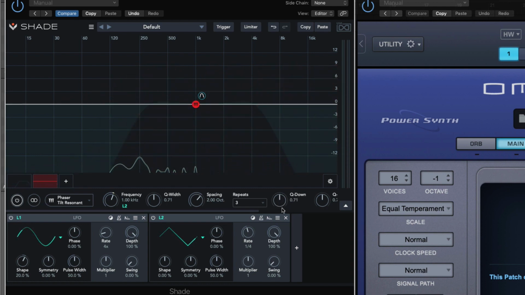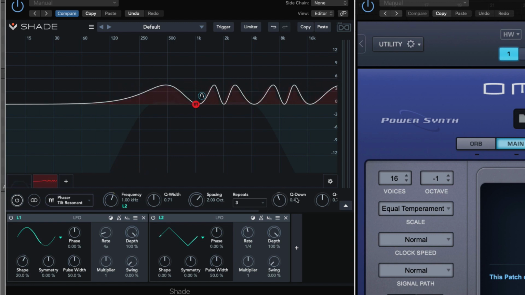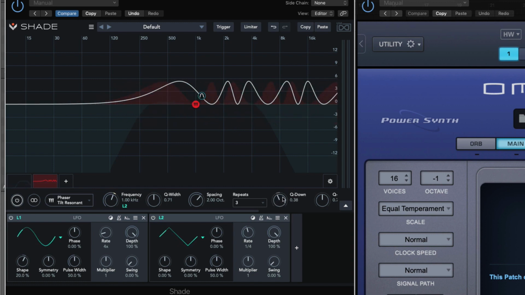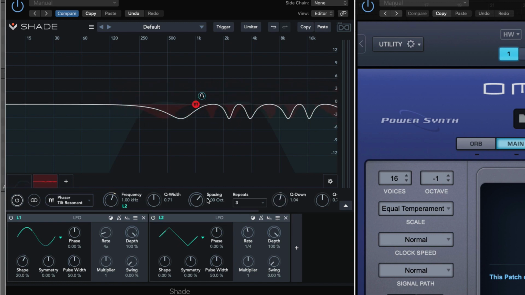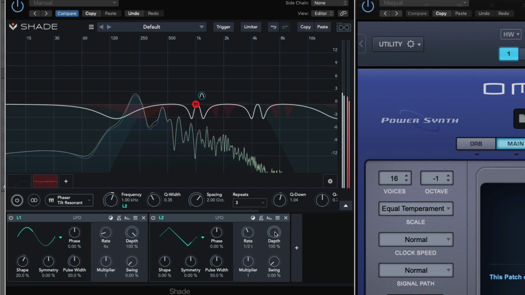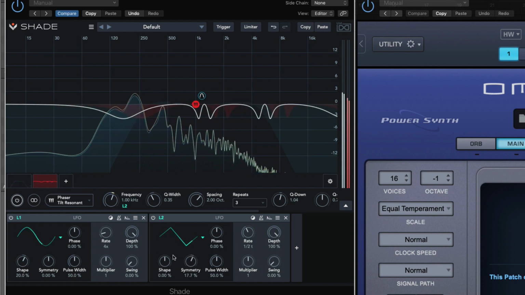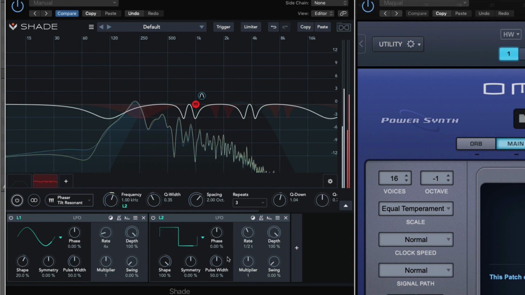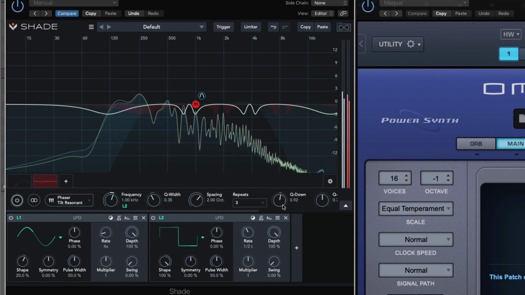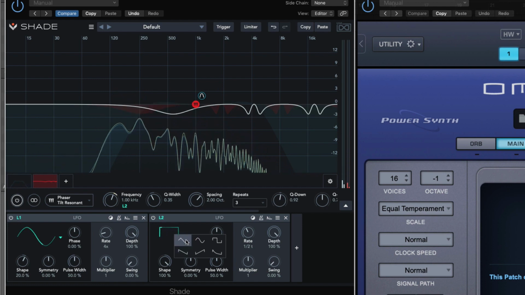Of course, you can hold down the Option key or Alt key, left click and go back. So we need to change this Q down or up here. So to get that phaser, I think it's too fast. So let's use this instead. Try square wave. Now it creates clicks. Triangle.